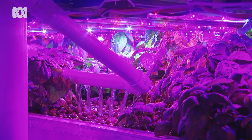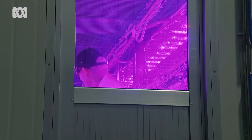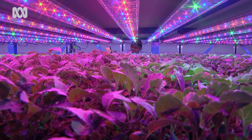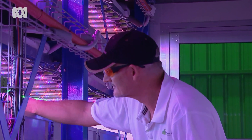We basically go from seed to harvest of green leafy vegetables, salad greens, and herbs inside about a 28-day period. Fully operational, the vertical farm can produce around 500 kilograms of cut leafy greens per week, 52 weeks a year, and it's almost entirely automated. We're sitting in the control room of what we call an XA series automated warehouse growing system, and it's automated to a level where one person can operate it totally.